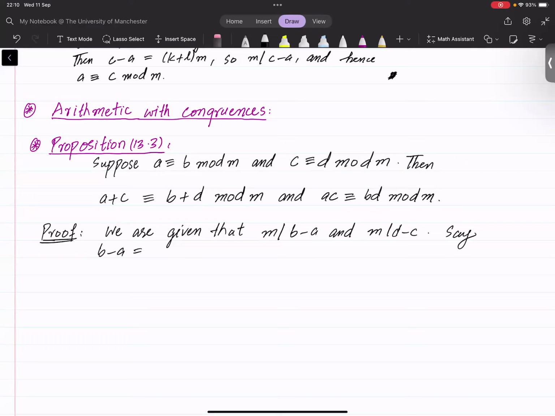Okay, so in the previous one, we talked about congruence on integers in this chapter. For a positive integer m, and a, b as integers, if m divides b minus a, we write that a is congruent to b mod m, or modulo m. So this is how we define the congruence on integers.